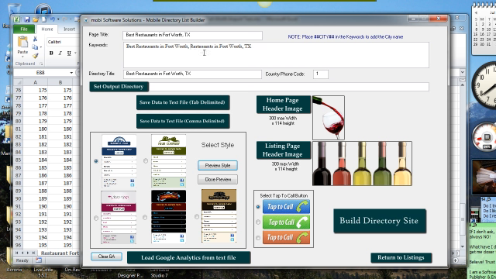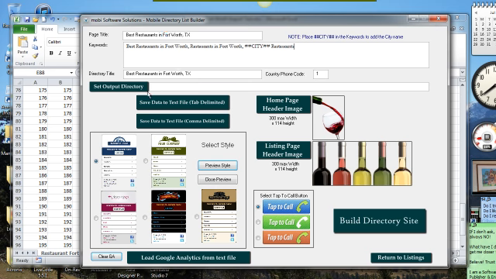Restaurant in Fort Worth, and I'm going to show you that if you had multiple cities, you could also enter the pound city city into the name, and it would substitute whatever the city is on the directory itself.